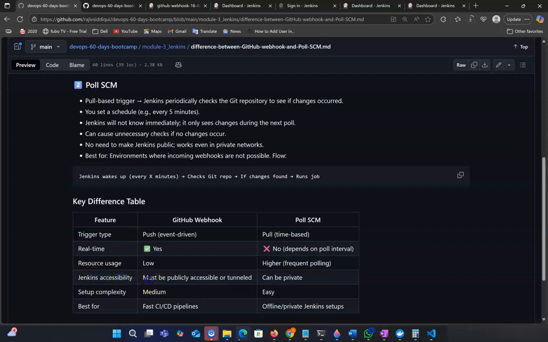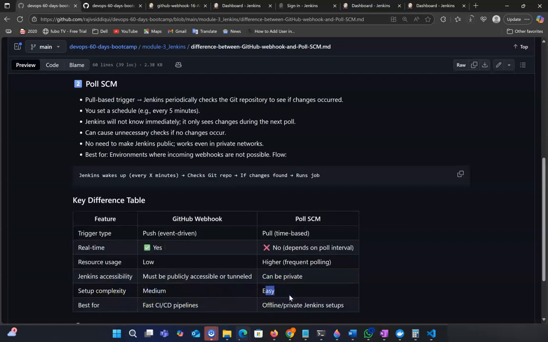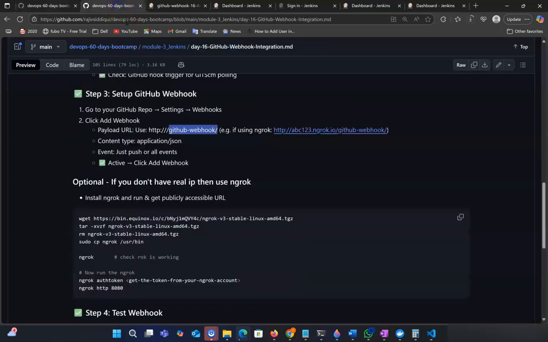Jenkins accessibility: the webhook needs Jenkins publicly accessible, while PollSCM can be used for private. Setup complexity: the webhook is medium, PollSCM is easy, just check the checkbox. Best for: the webhook suits a fast CI/CD pipeline, PollSCM suits offline private Jenkins setups. So this is the difference between PollSCM and the webhook.